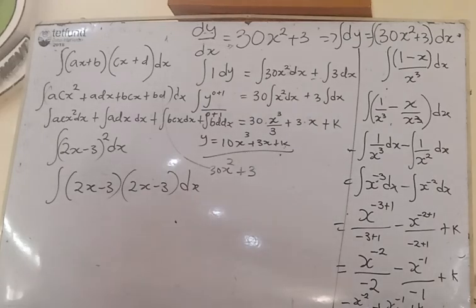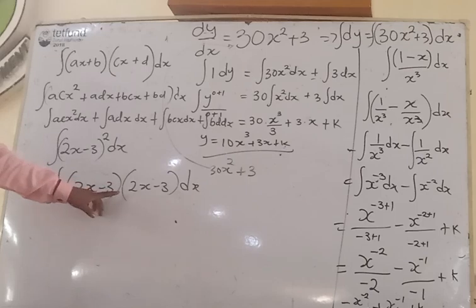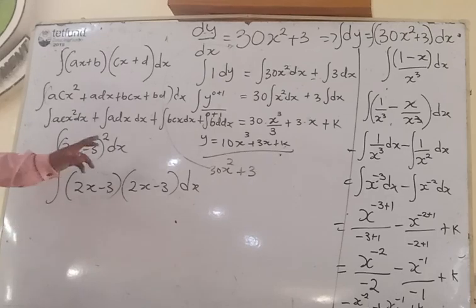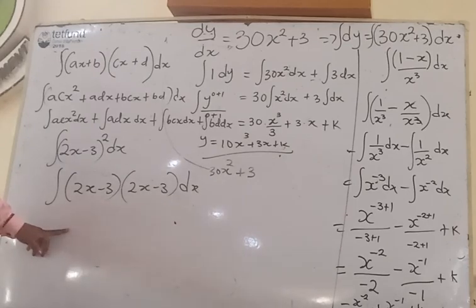Now, technically, if you do it properly, this and this, you get 4x squared. If you now integrate, you're going to get 4x cubed. It's not all over 3. Yes. Is that what you get? All of you are saying yes and no. If I go now, I will not say anything.